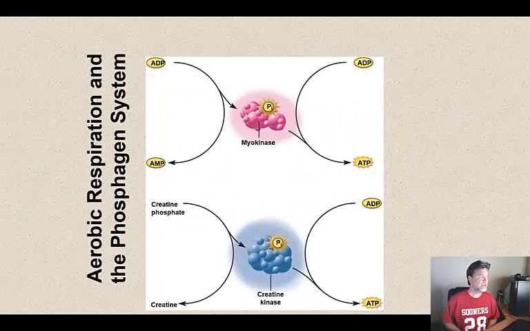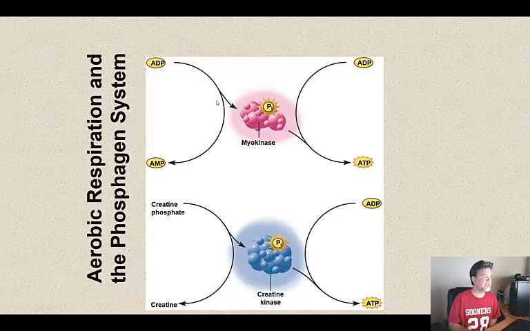So this is a chart that's showing you aerobic respiration. We have that here. We have our ADP. We add a phosphate to that ADP through a molecule called a kinase. Kinases are enzymes that attach phosphate groups to ADP to form ATP. So this particular kinase called myokinase, and that would mean it's associated with the muscle, attaches the phosphate and we get ATP. We utilize it, it breaks down into ADP.